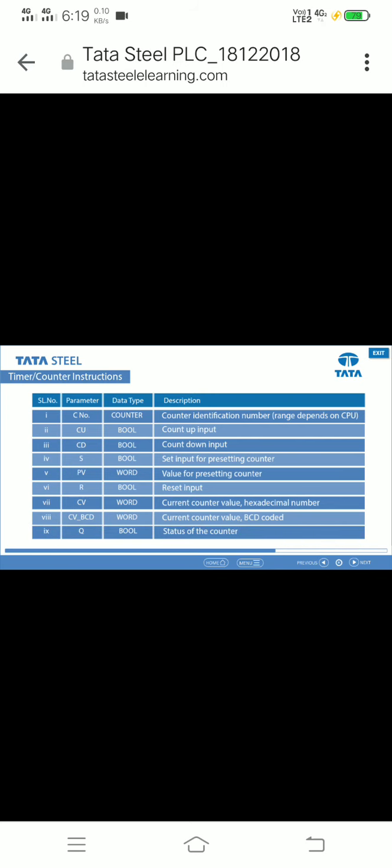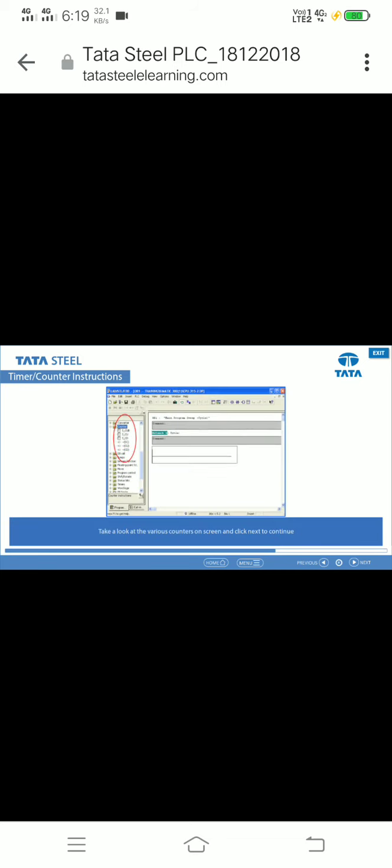Take a look at the corresponding data type for each counter and click Next to continue. Take a look at the various counters on screen and click Next to continue.